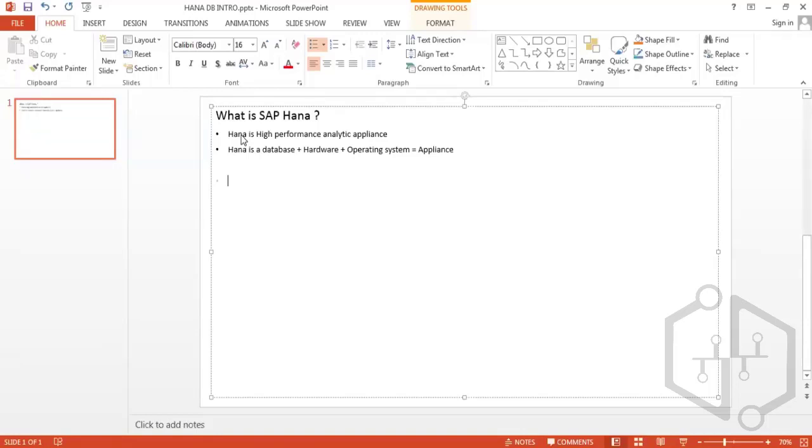So this is called an in-memory database, and the shortcut for in-memory database is IMDB. What it does is minimize, to a greater extent, the reads and writes that the hard drive does, and all the database is stored and processed within RAM, as I said earlier.